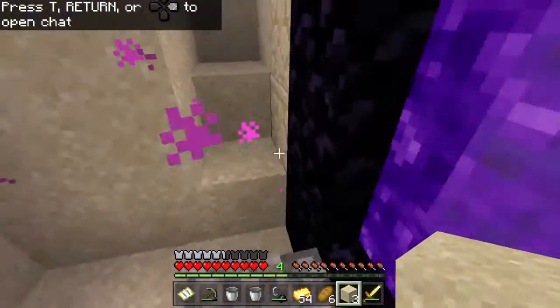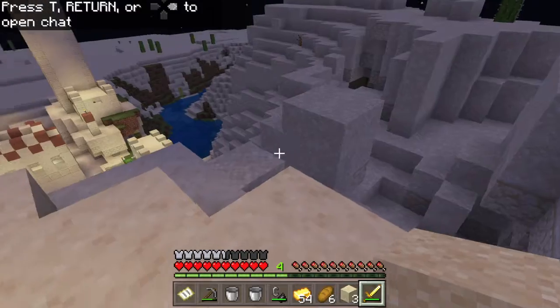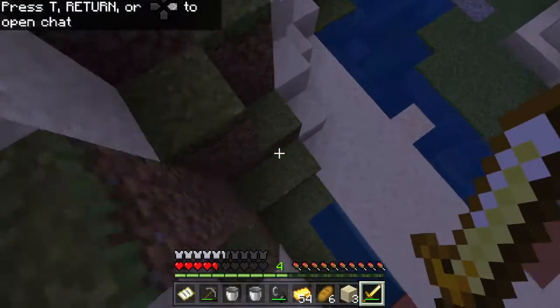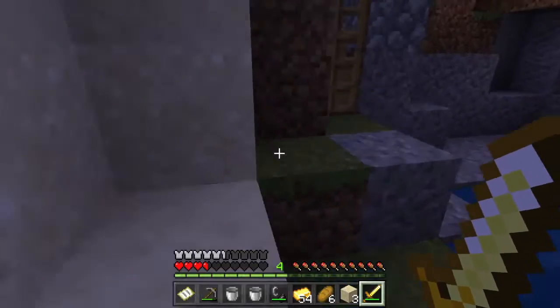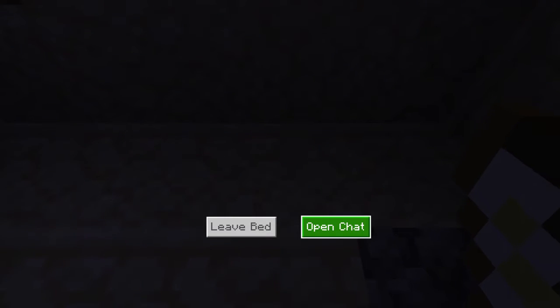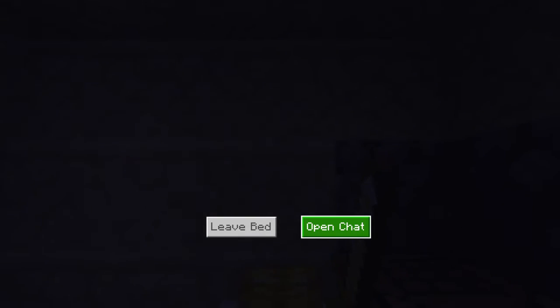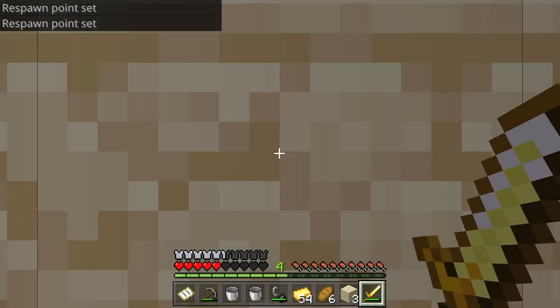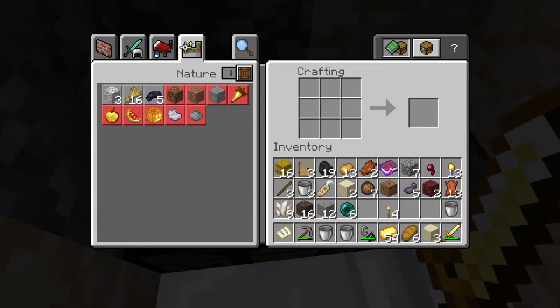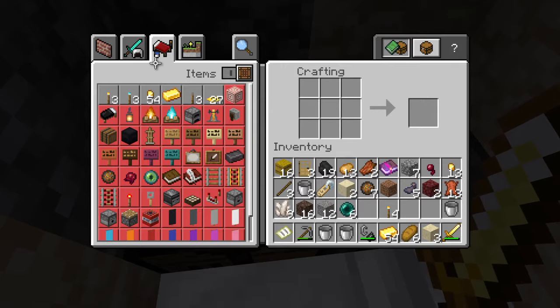Wireless controller right button to open chat. 6 of 10. Open chat button. 3 of 10. Respawn point. Tab 3.